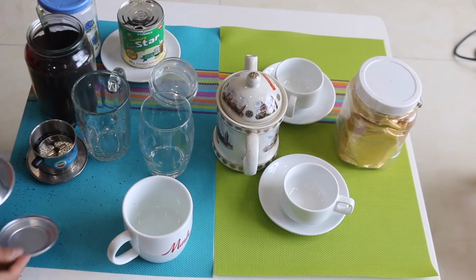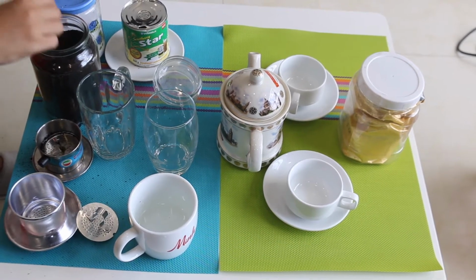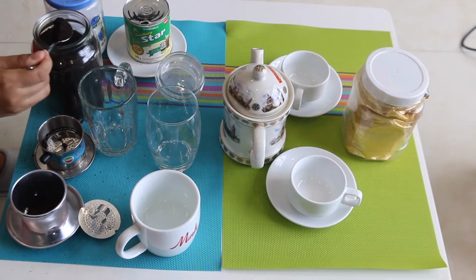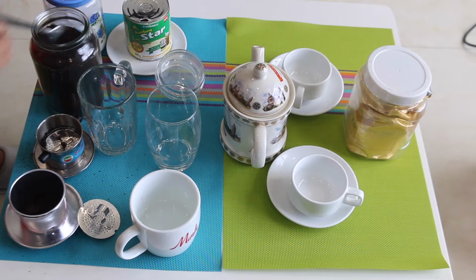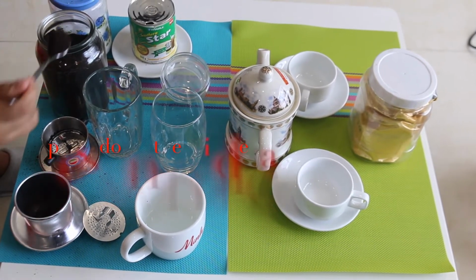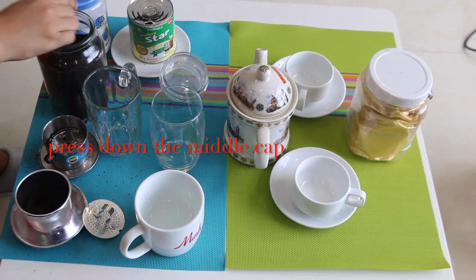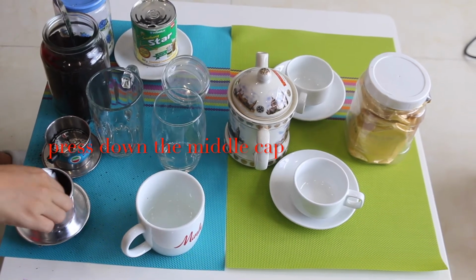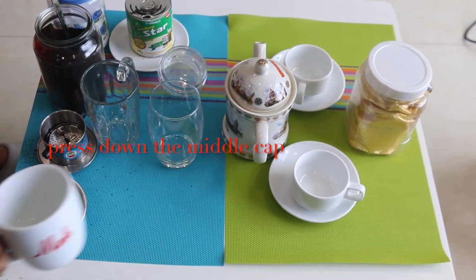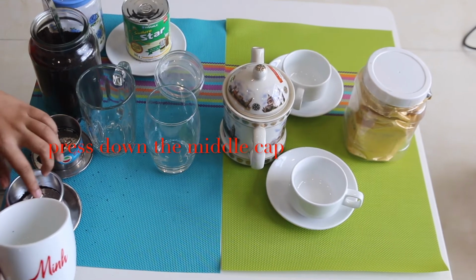And do the same with the other filter, because today I'm going to make one coffee with sugar and one coffee with condensed milk. Again, 4 teaspoons of coffee. Remember, when you put in the middle cup, you have to press it down and put a little bit of water. Press down again.